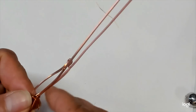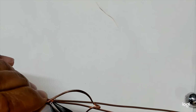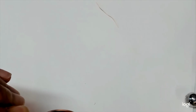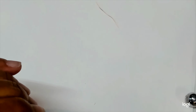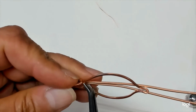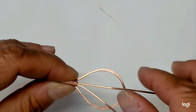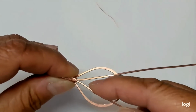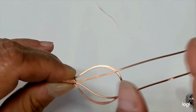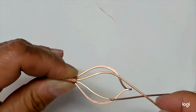Once I get that all wrapped up, I need to snip a little more. Snip away the half round in the middle, tap it down, turn to the back, just separate these a little bit. Use your fingers, just follow the curve back around here, just like that.